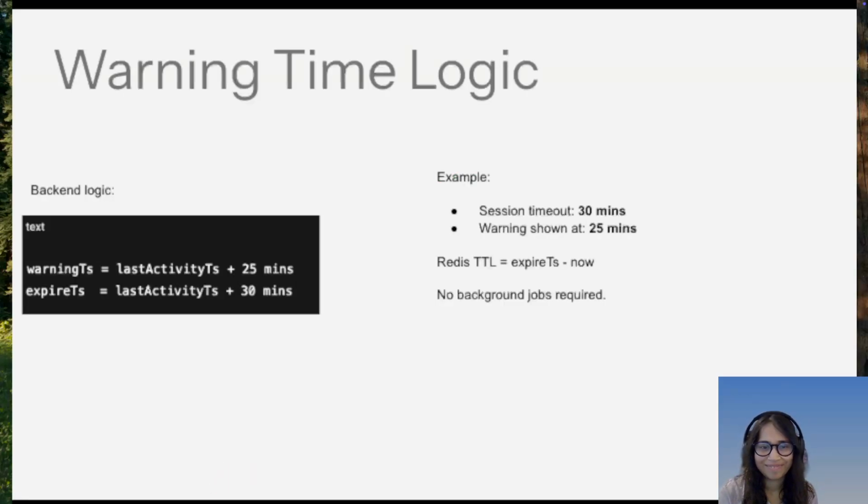Now the warning time logic is pure math. No schedulers, no cron jobs. With a 30-minute session, the warning comes at 25 minutes. The remaining time is simply the expiry time minus now. If Redis is up, the system works. If Redis is down, sessions fail closed.